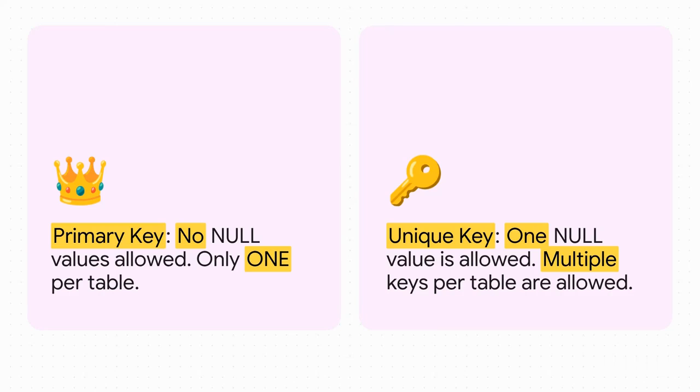And that brings us to the unique key. It acts a lot like a primary key. It makes sure every value in a column is unique. But there are 2 huge differences. First, a table can have more than one unique key. But second, and this is the big one, a unique key will allow one and only one of its rows to be null. This is perfect for something like an optional but unique ID number, where most people have one, but it's totally fine if one person doesn't.